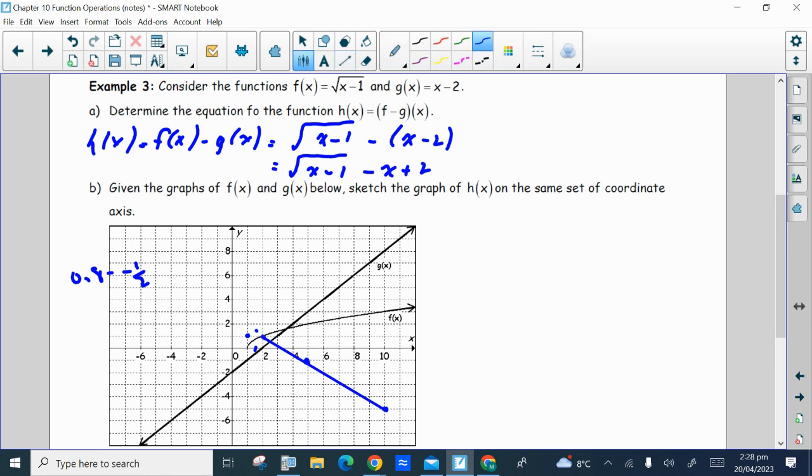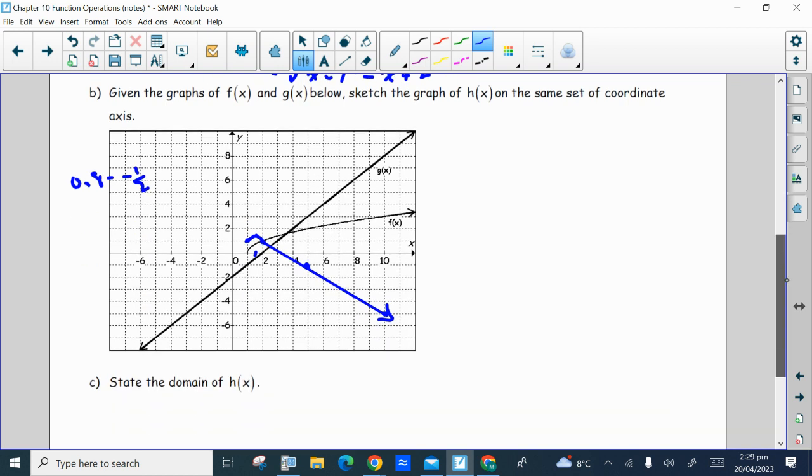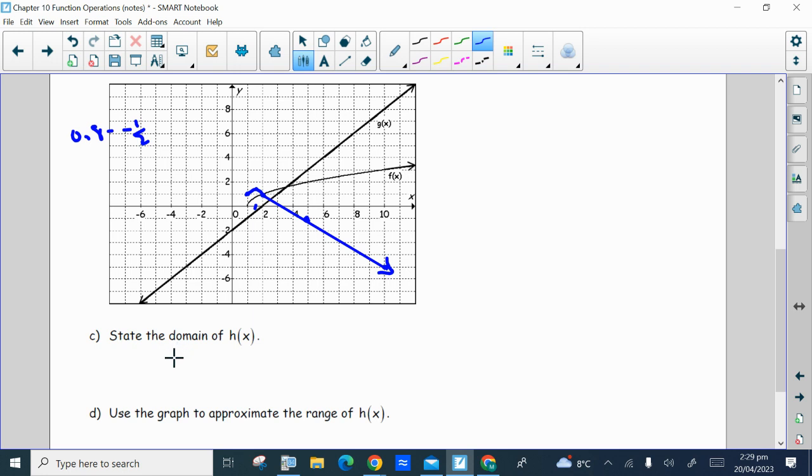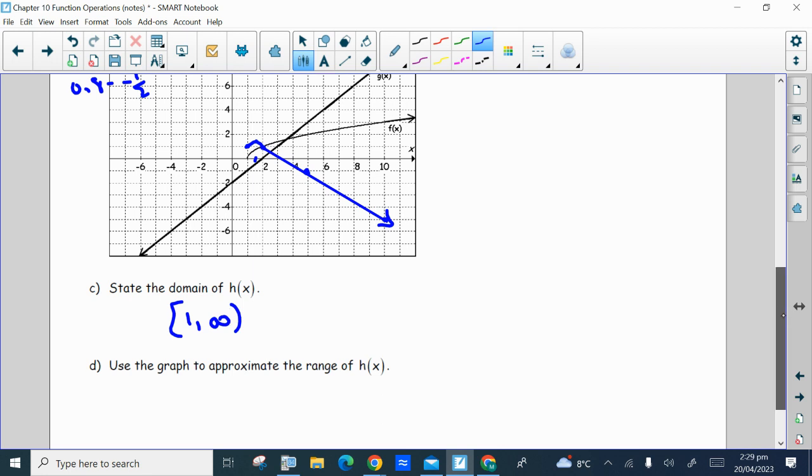But then after that, the graph has a bit of a curve shape to it. And it might be two straight sections. We don't know for sure. But between those first two values, where y is 1, we've seen that the graph does go up a little bit. And then it'll come back down to that point. So the domain of h would be from 1 to positive infinity. The 1 would be included, infinity is not.